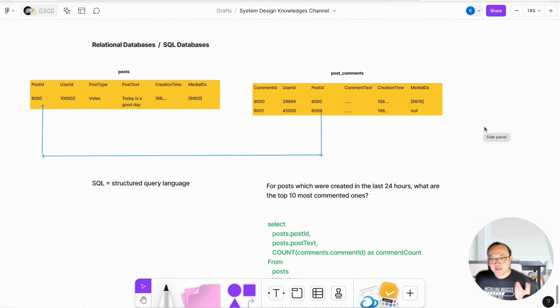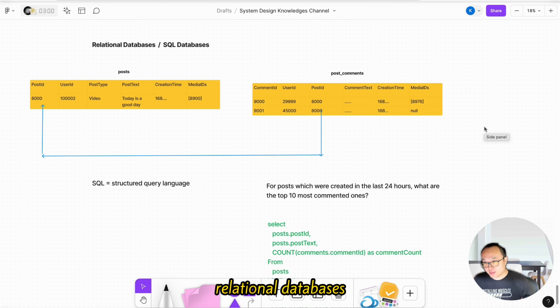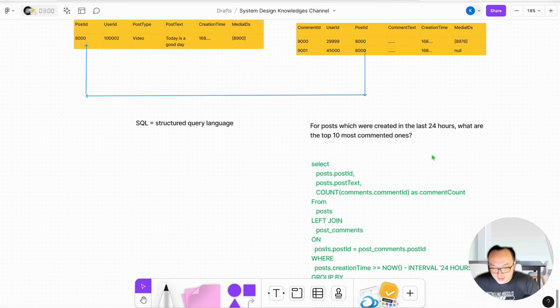So we talked about what relational databases are and why we call them that. But there are also 4 very important properties for a typical relational database, or SQL database. I believe you will hear it a lot in system design and in the database world, no matter which document you read.